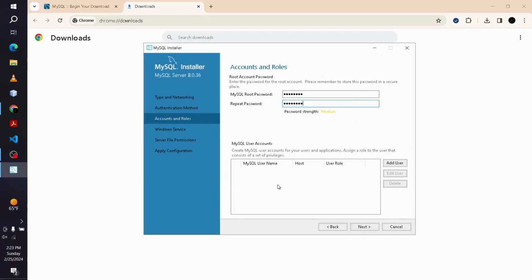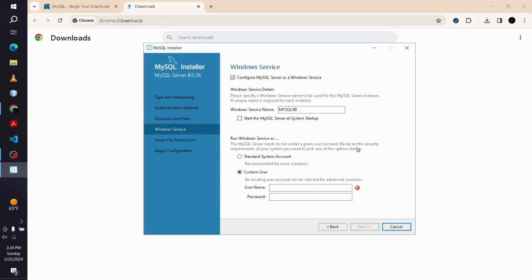But if you want to add a user also, you can use add new user. It won't make any difference. We don't want to create any user, so we will simply click next.